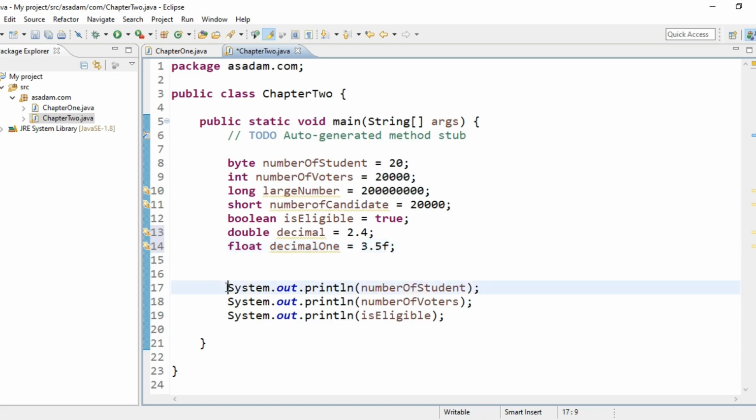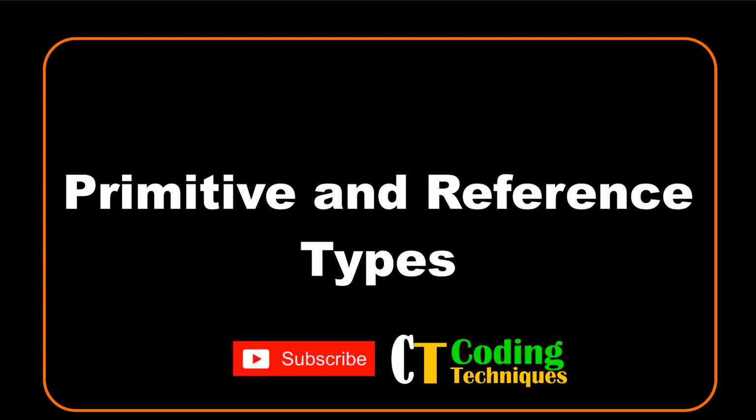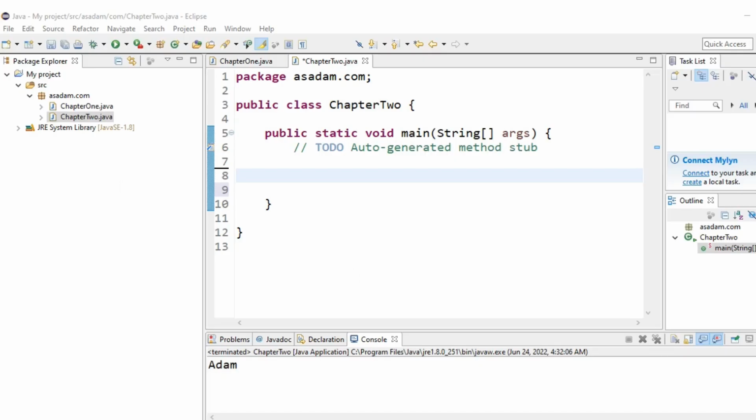Now let's go to the next topic, which is primitive or reference type. The difference between primitive and reference: the 8 data types that we discussed earlier are primitive types. The example of a reference type is String.